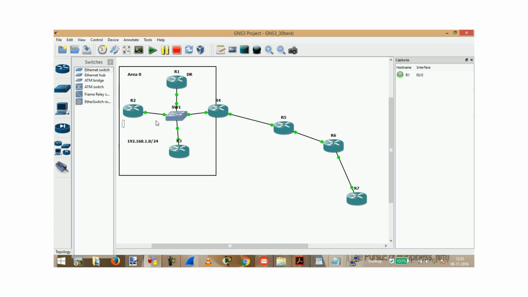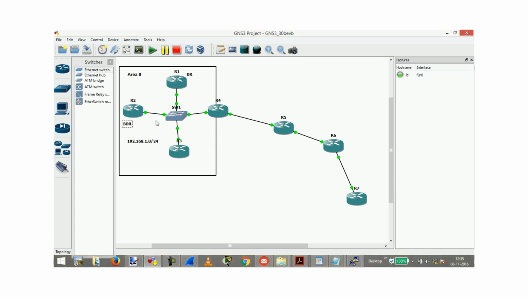Yes, perfect. Because R1 was configured first. And remember, whenever you enable OSPF on an interface, immediately a wait timer starts. So that interface will not immediately elect DR and BDR. It will wait for some time, and that wait timer is 40 seconds. So suppose my interface got enabled with OSPF, I will not immediately elect DR and BDR, I will wait for 40 seconds so that I can give everyone equal opportunity to participate in the DR and BDR election process.